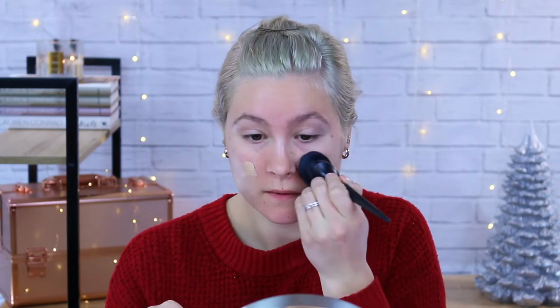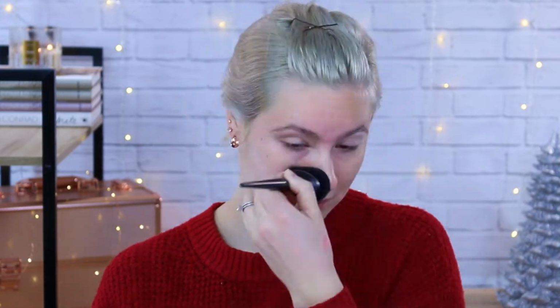I want to use my BoxyCharm brush because this is my favorite way to apply foundations. I'm just going to put a little bit on the back of my hand. It's not working. Oh, there we go. And then let's try the brush. That is a very, very natural coverage.